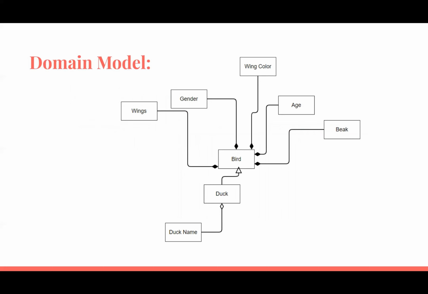So this represents a domain model of our source code. As we can see here, these arrows represent the relationships between the key objects, which are the rectangular boxes, as shown. Let's take a look at the bird object and the wing object that is connected with a dark diamond arrow and turn it into a relationship line. It would be a bird has a wing. However, if we look at duck name and duck object, it would be duck has a duck name.